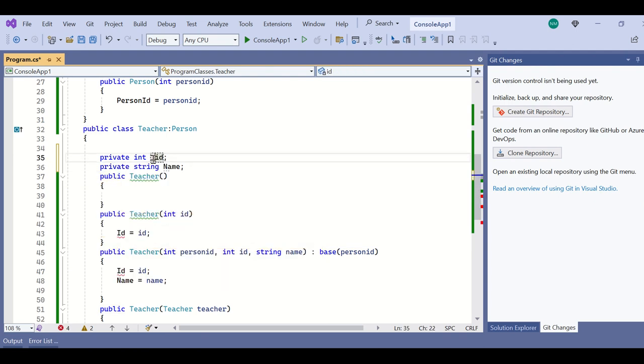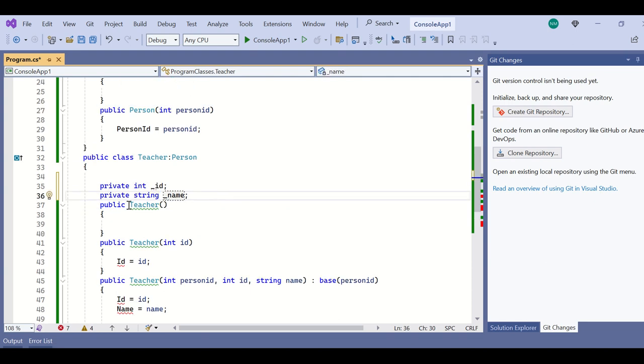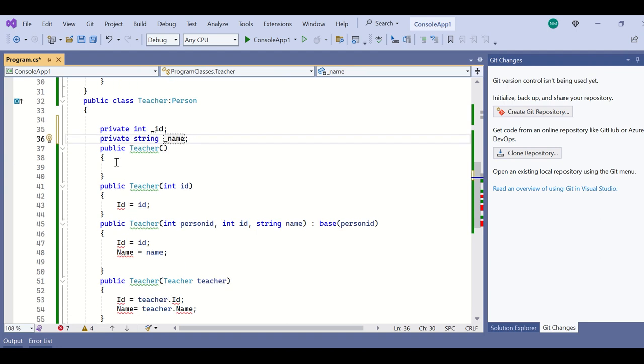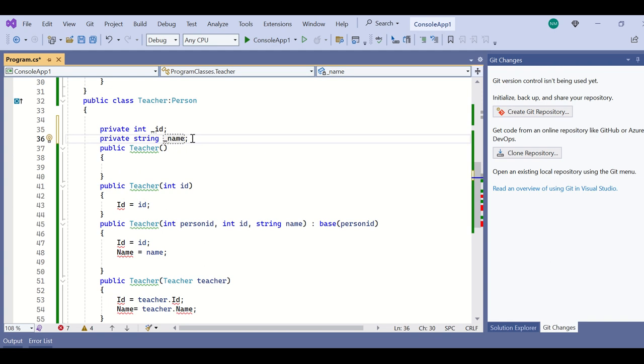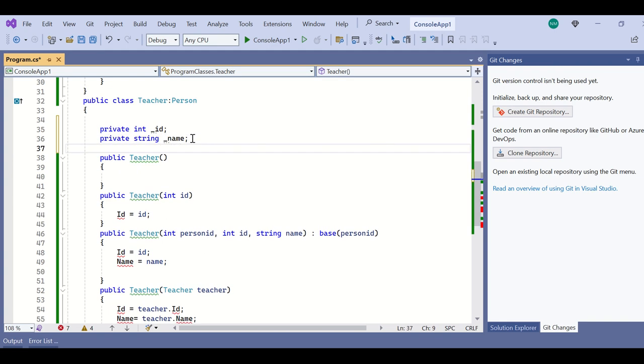So I'm just giving underscore id, underscore name. Here I marked these two fields as private. Private means these fields are accessible only within this class. Now if I wanted to access these fields, I need some proper mechanism. So we use properties for that.